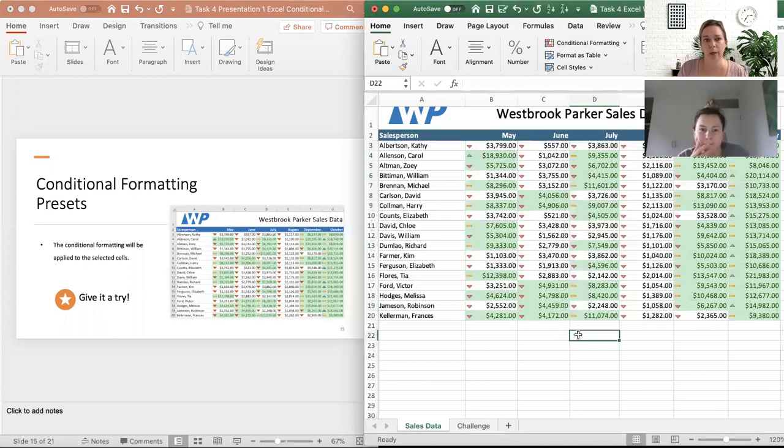Great. Good. So I'd like you to give conditional formatting a try. You can use any of those 3 that we talked about, the bars, the color, or the icons, whatever you think will work the best. Cool. So I've done the icons and the green. Wait, greater than 4,000.